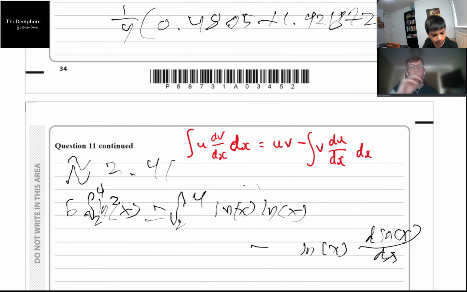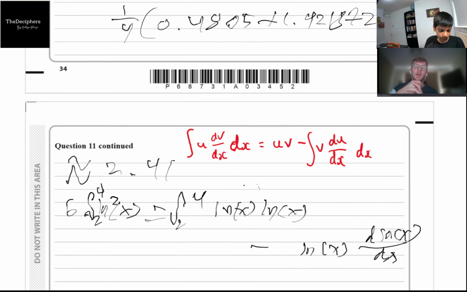There's two different ways of doing it. There's the way that you're going about it, saying that they're both ln x. You're splitting the ln squared x into ln x and ln x. And that's okay if you know the integral for ln x, which you may do. If you don't, then you've got to use by parts to get it anyway. So there's a slightly easier way of doing it, where we set u to be ln x all squared and dv dx to just be 1. Because we can differentiate ln x all squared, I would say that's easier than when we could integrate ln x. Do you know the integral for ln x, just out of interest?